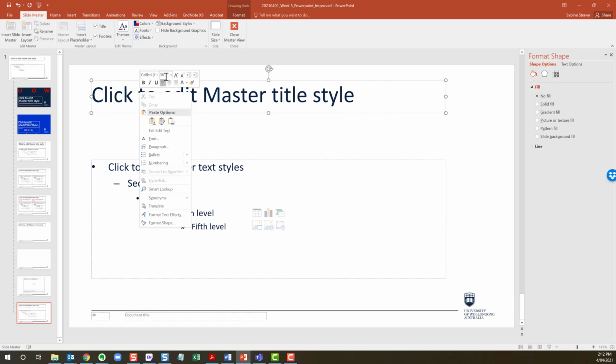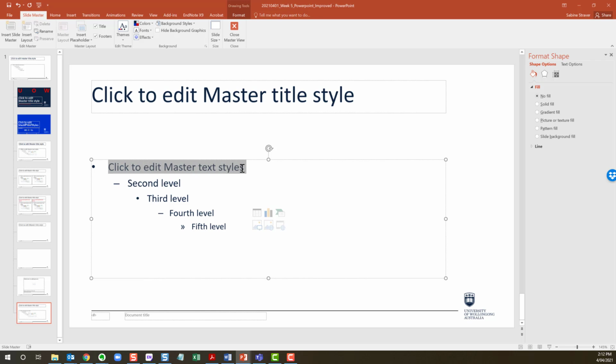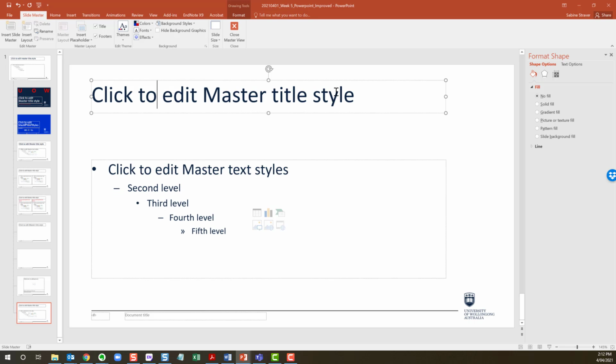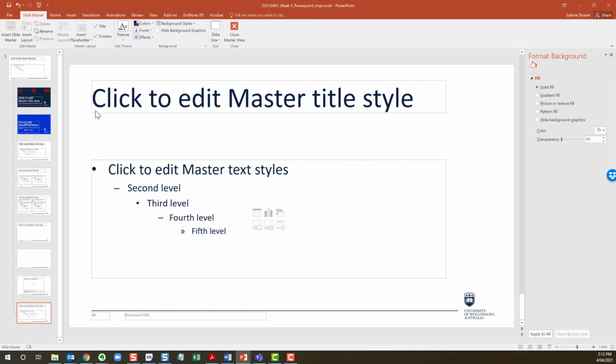This one we set at 36 or 44, depending on what you prefer. This one is 18, so I probably want to have it a little bit bigger. Let's make it 24, and let's make this 44 actually. So, and then you can also add the font here, the sizes, and you can definitely go different levels. Unlikely that you'll do that because it goes against the argument of having too much on the slide and too small text. But you only need a handful of templates that you can then use the whole way through.